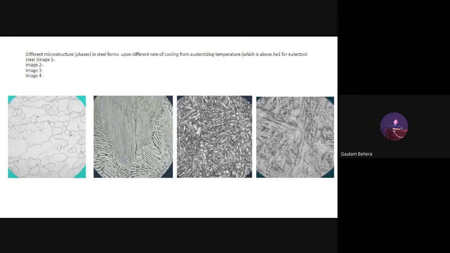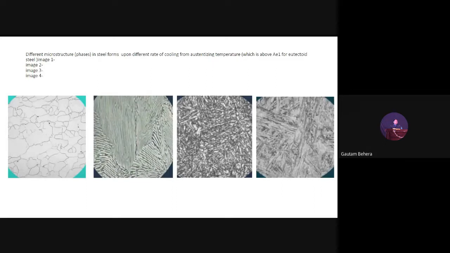So this is the order of cooling rate. If you are increasing the rate of cooling, you will end up with martensite. If the cooling rate is moderate, then it will end up with bainite. If the cooling rate is very slow, you will end up with pearlitic microstructure. And ferrite depends upon the type of steel, because you can get a combination of ferrite and pearlite. Or if it is a eutectoid steel, you'll get only 100% pearlitic microstructure, right?